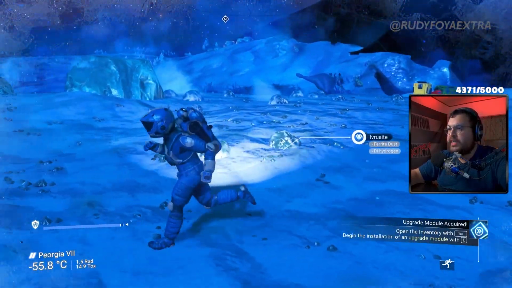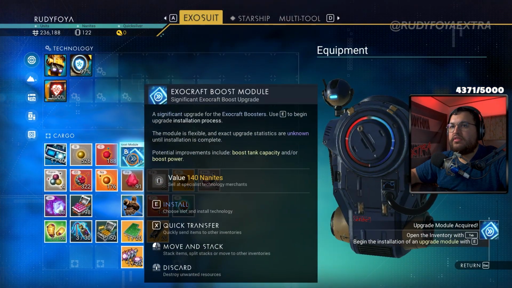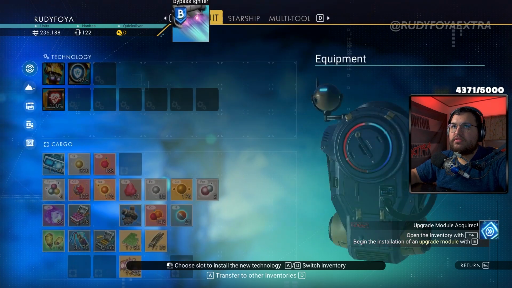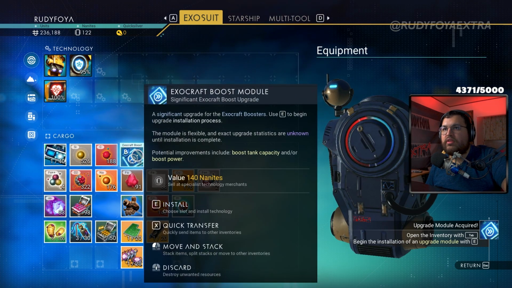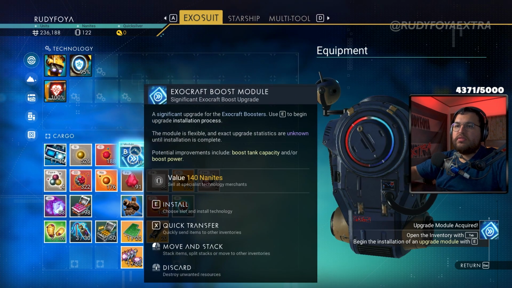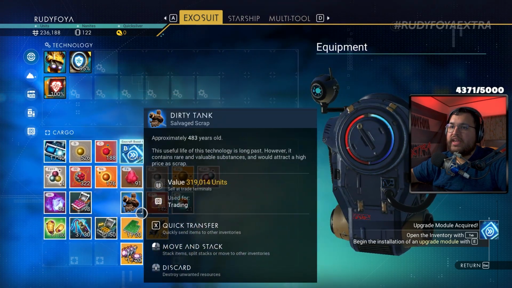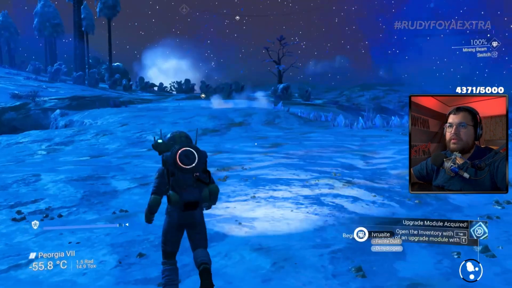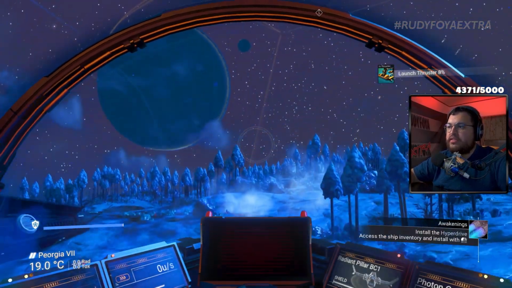Open the inventory with tab. Begin installation of an upgrade module with E. Is it this? Into the starship? Multi-tool? Where does this need to go? A significant upgrade to the exocraft. Oh, that's for exocraft. Oh. Dirty tank? What the hell's a dirty tank? Used for trading. Well, I don't have that. Let's get home real quick.